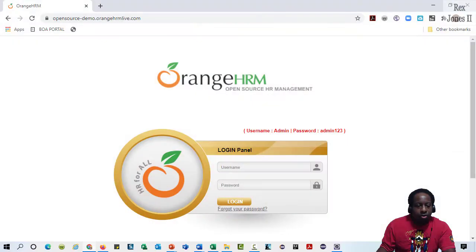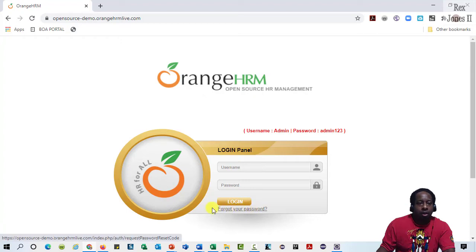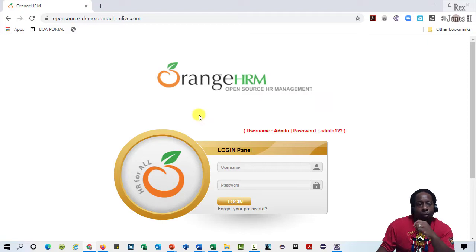We are going to use this Orange HRM site. I will take a screenshot of this logo for one web element. Do you see how this part of the page has more than one web element? We see username, password, login button, and the forgot password link, plus this orange image. I am going to take a screenshot of this entire section using Selenium 4.